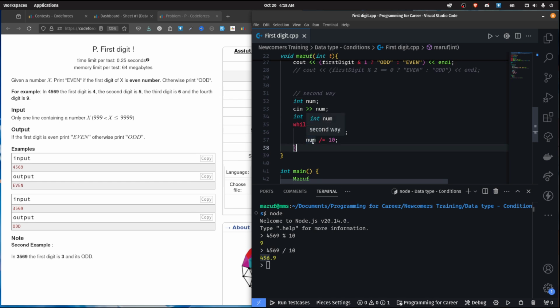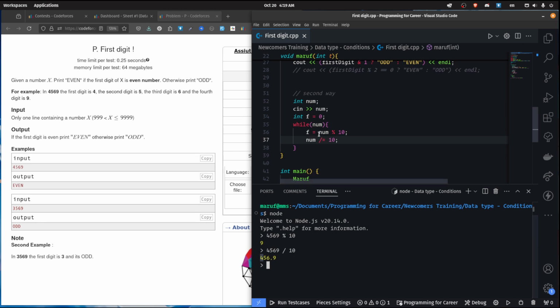The new num variable will be 456, and again, since the number is not 0, the loop works again. In the second iteration, f is equal to 6, the last digit, and after that num divided by 10 returns 45. In the third iteration, it returns 5 as the value of f, and after that I again divide by 10, and it returns 4 only.